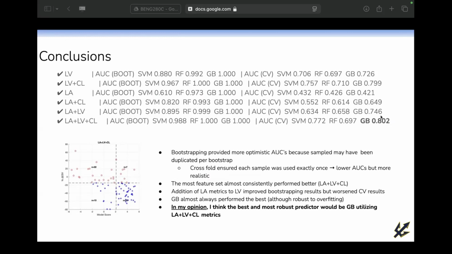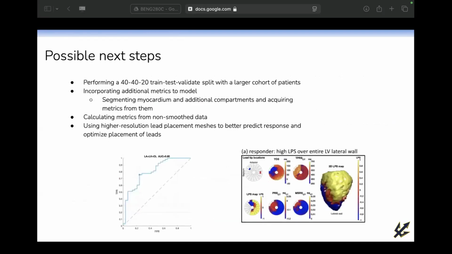In my opinion, again, I haven't looked at these in too much detail or done any sort of checking for overfitting or anything. But all that said, my opinion is that the logistic gradient boosted tree model with all the metrics should be used as a predictor model for CRT response. And again, I didn't do a PCA to see what variables were really driving it, but that's something you could do to really isolate which variables you were using and which columns in the features table you were importing.